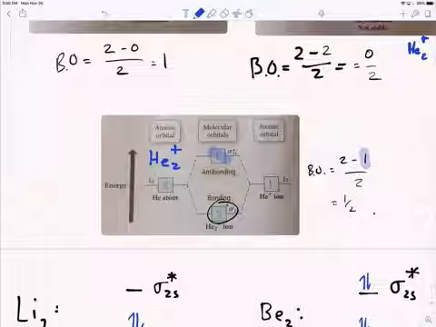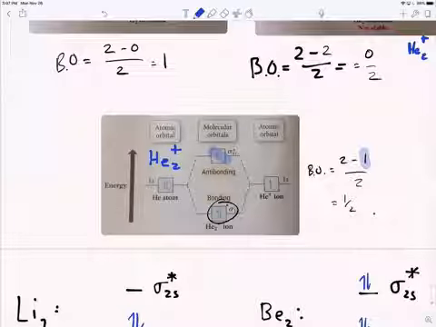So that's all you need to know to do on the final. If you can count the number of bonding, the bonding are the ones that do not have the star, the ones on the bottom, and the anti-bonding are the ones with the star on top. And if you can do the number of bonding minus the number of anti-bonding divided by 2 for a diatomic homonuclear, so same atom, that's all you need to be able to do. Is that cool?